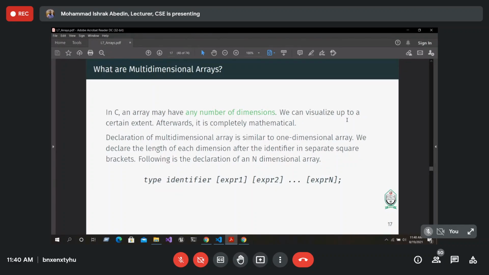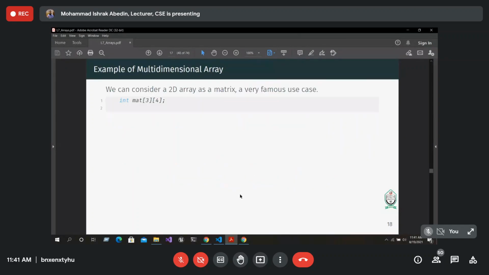Declaring a multi-dimensional array in C is simple, just like a single-dimensional array. First, we'll have the type, maybe integer, double, or whatever type. Then we have the identifier of that array, any valid identifier in C. Then we'll have square bracket pairs, and that number will be equal to the number of dimensions we want to have. So if you want to have n dimensions, we'll have n bracket pairs. If you want to have 2, we'll have 2 bracket pairs, and if you want to have 3, we'll have 3 bracket pairs, and so on. And inside each of the bracket pairs, we will define the length of the array of that dimension.